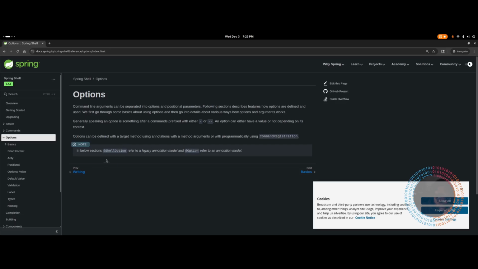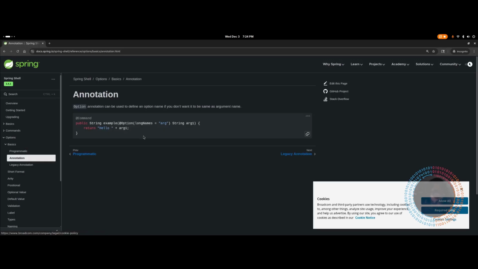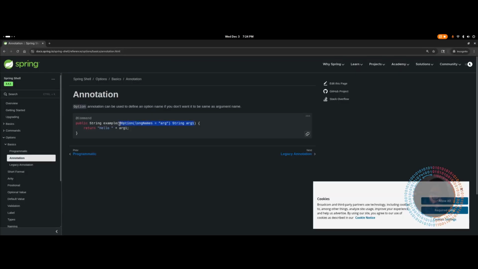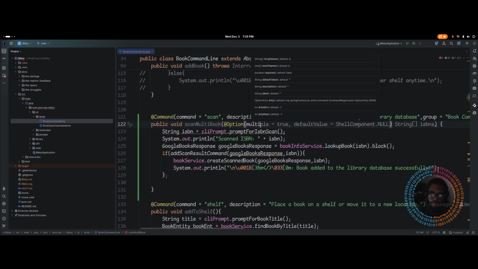Show option. Well, that's legacy. The general idea of how I don't want to do it programmatically. Do annotation. It seems like it's simple, right? Just throw it in there. Option. So it was right after the function name inside of it. So you do add option. Number of books. I'm confused.